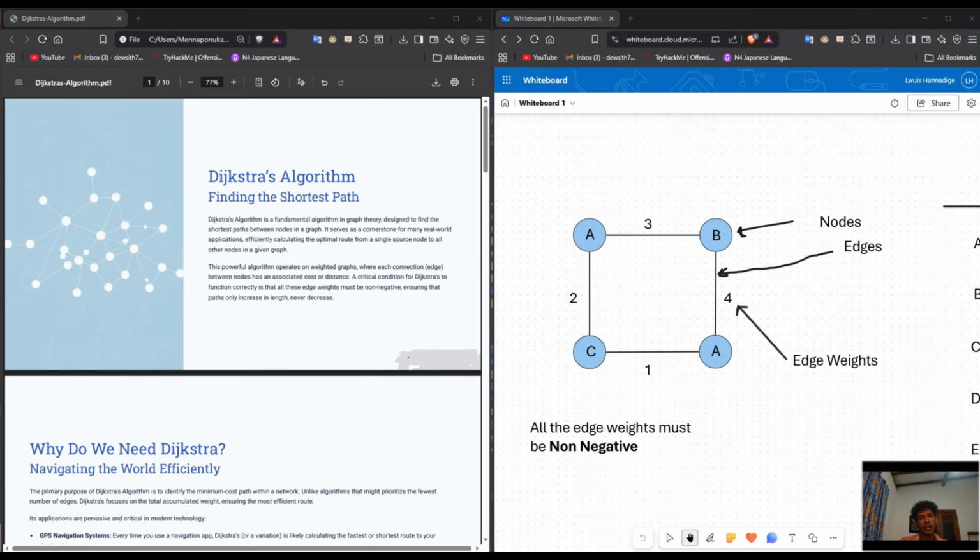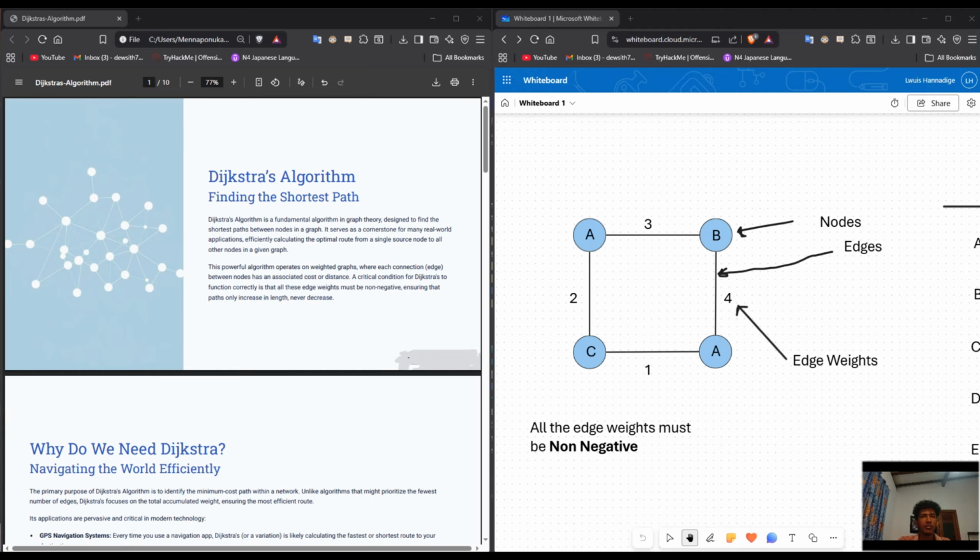Before we dive into the algorithm, let's understand why we need it. In a network or dataset, there are different ways to measure the best path. Some might look for the path with the fewest number of connections or hops, but in real life, we often care about the total distance, time or cost, not just the number of hops. This is why Dijkstra shines: it doesn't just count connections, it adds up the weights or cost of each connection to find the truly optimal path for the criteria.